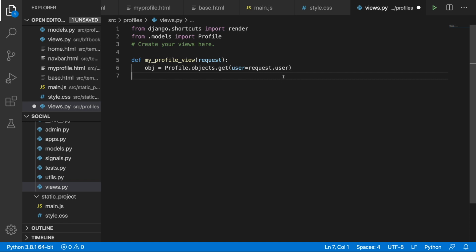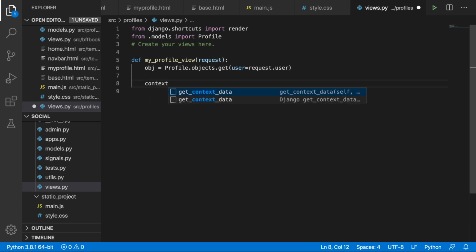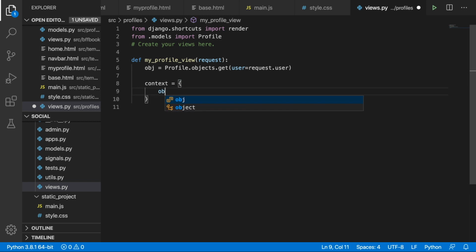So we are getting the profile based on the user that is logged in. Okay, and then we can define a context dictionary. So we can write down over here obj, and we can pass this obj into the template.